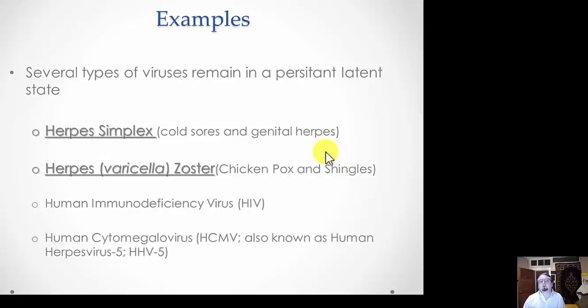Many people are aware of the connection, but if you're not, chickenpox can lead to a latent persistent infection that can later manifest as shingles. So shingles is basically your chickenpox virus re-emerging later in life, a virus that has been in your cells since you had chickenpox as a child. So a lot of people, depending on when you were born, may get a vaccine for chickenpox. The new protocol for chickenpox is to vaccinate prior to getting it, and just avoid exposure altogether.